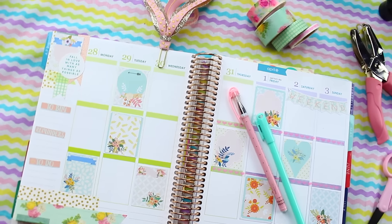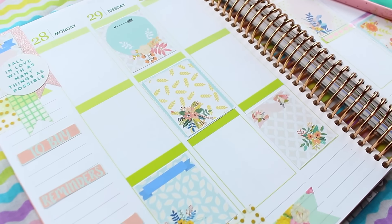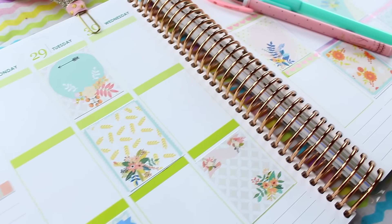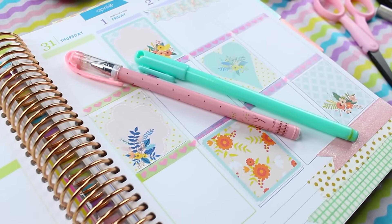With this bundle you get so many sticker sheets — I think there were over 50 different ones. Super cute, and I love them all. There are also different inserts, and those can be a little bit more pricey on Etsy because you're getting a download of a bunch of different inserts that you can put into your own planner. So that's why I think it's such a steal.